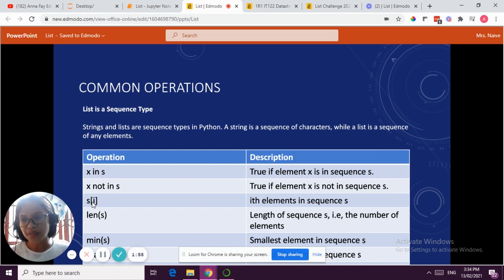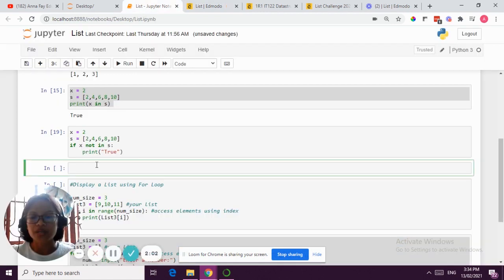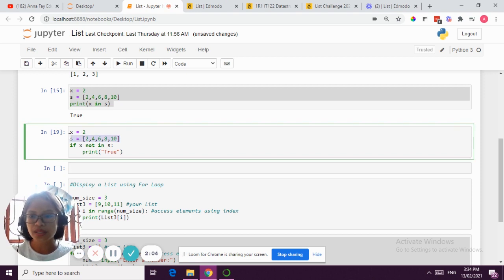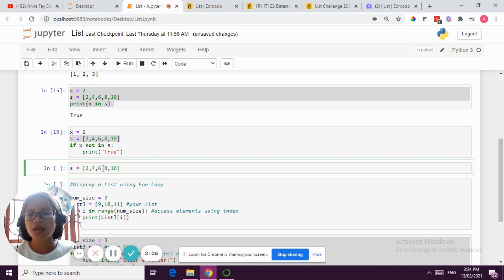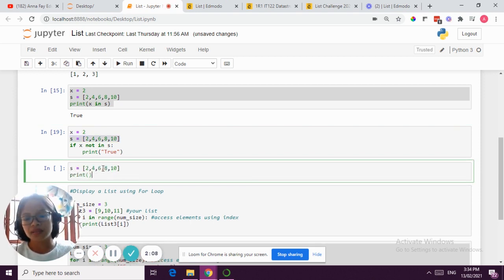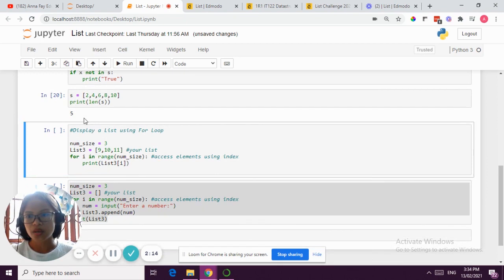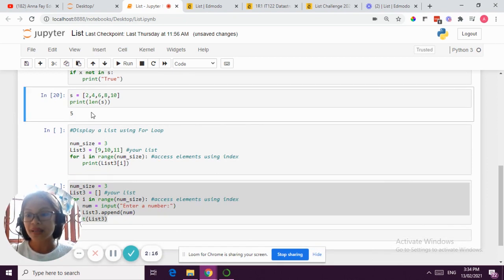We will tackle that one later on in our index operator. So we'll have len first. For example, this is your list. Then just simply print len of your list. So the length of your list. Simply count how many items or data are in your list. So you have 1, 2, 3, 4, 5. So the length is 5.